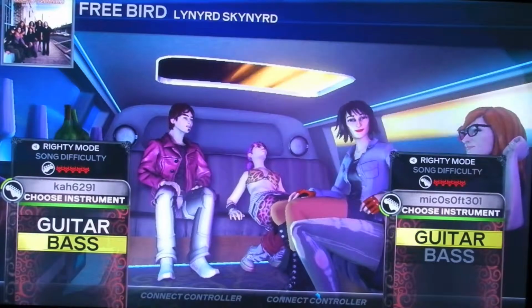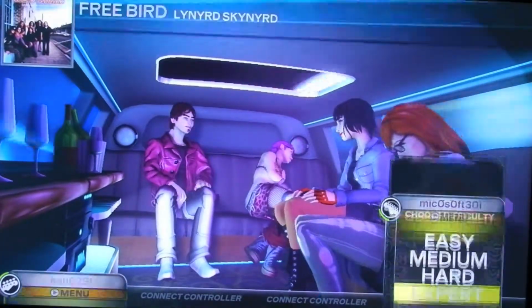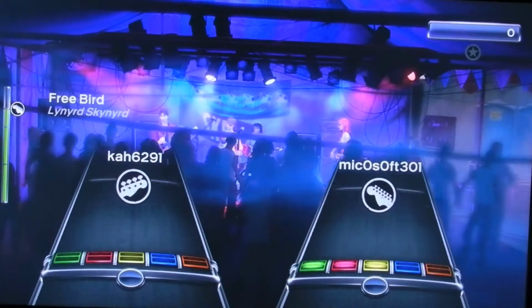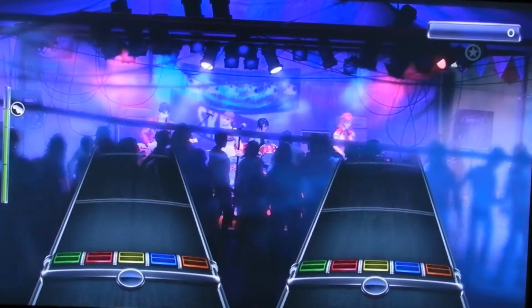Okay, so here we are. Guitar and bass. I'm going hard, and Jake's going expert. Are you all ready? Dude, I'm going to try to play from the screen of the camera. I need to get a video capture card. All right. Hopefully you guys can hear this. Hey, look, that's me on that chick right there. Look, I got lights. It's all showing up.